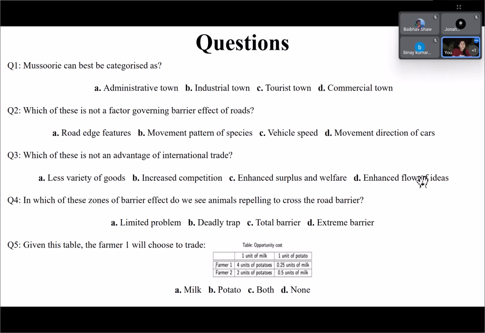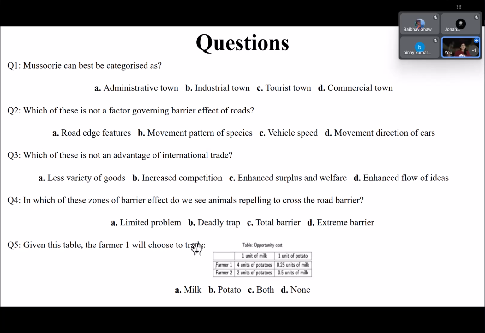So that's also important. That will come in the next slide. And the other thing that I want to highlight was the fifth one. The fifth one is related to the type of trade that we had seen, right? We had seen that in one case the solution was that trade has to be done, so trade is inevitable. In the other, we had seen the trade is obvious, and then the third one, we had seen trade can be optional, but it depends on the comparative advantage, where we looked into if the farmer looks into the opportunity cost of that product, how does he fare?